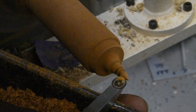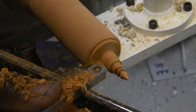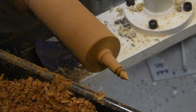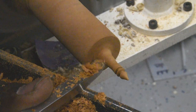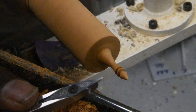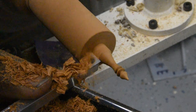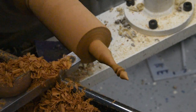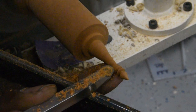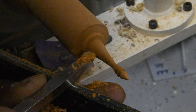The round cutter on the finisher is great for cutting the gentle curves of the onion portion of the finials. The tight radius of the small round cutter on the smoother tool makes easy work of the long flowing curve that generally connects the tip of the finial with the bulb or onion near the base.